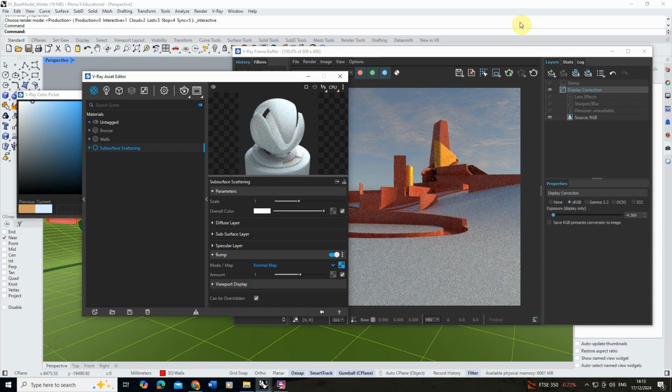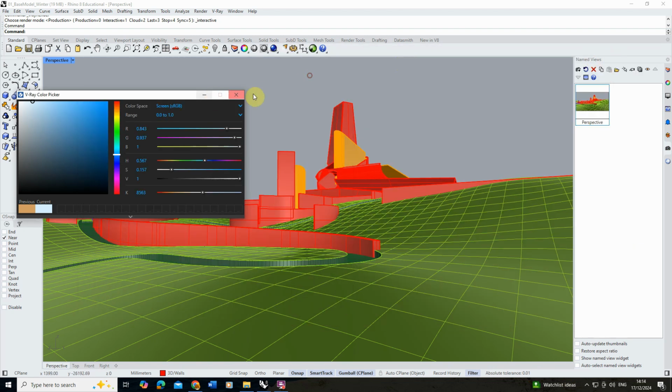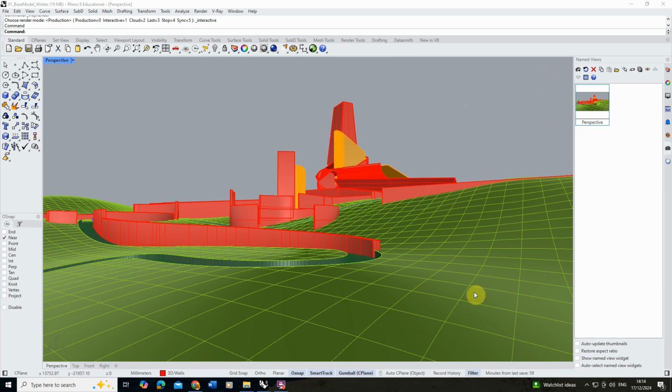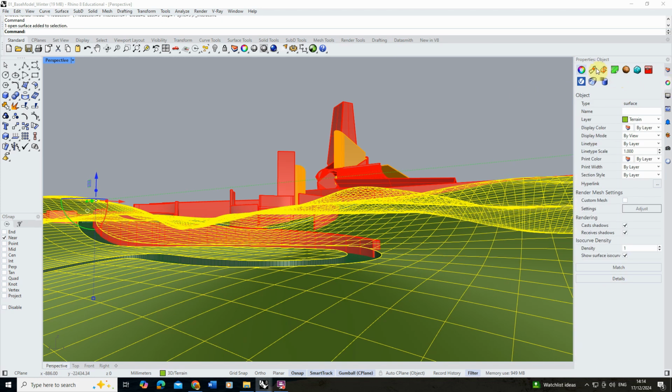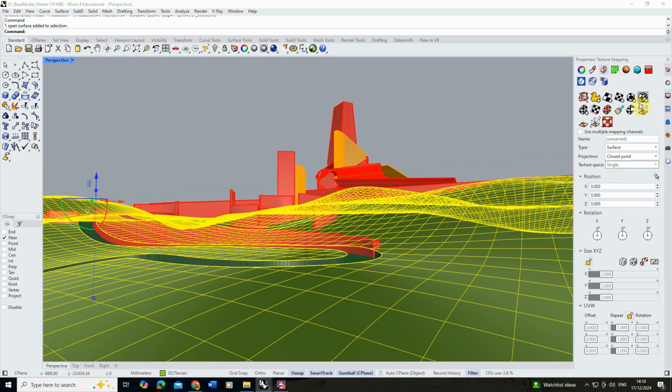Now before we click our render preview, we also need to map this texture to the surface. To do that, I'm just going to minimize these particular windows here. We're going to select our terrain, we're going to go to Properties, and we're going to click on the Texture Mapping tab there. In here I'm going to use the box mapping because my terrain is 3D, and we're just going to draw out a little box which is going to represent 1 square of my texture.